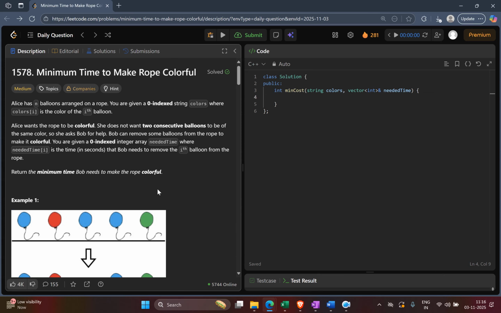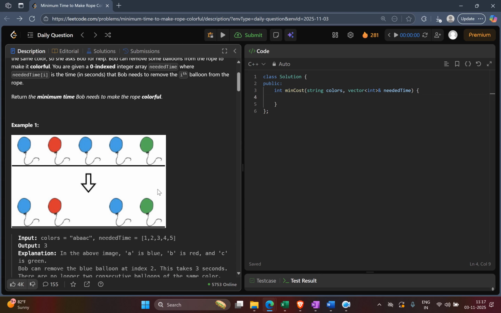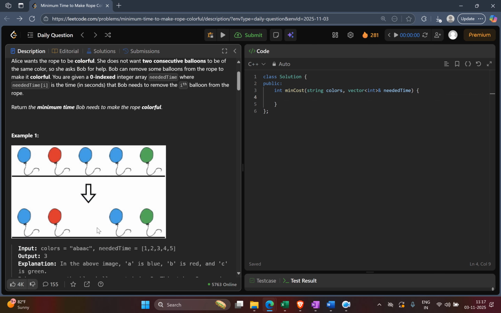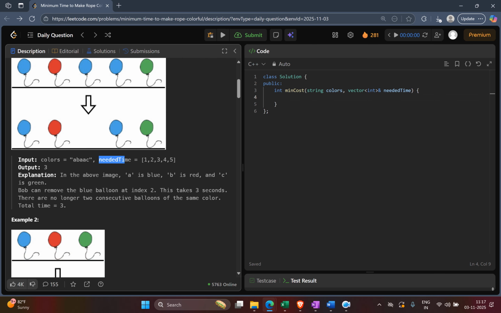Alice has n balloons arranged on a rope. You are given a zero-indexed string colors where colors[i] is the color of the ith balloon. So we are given a string colors and a needed time array.